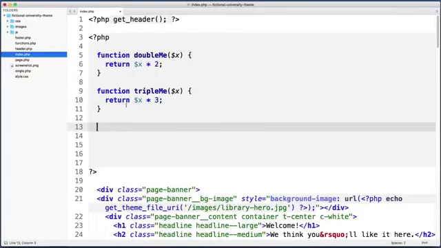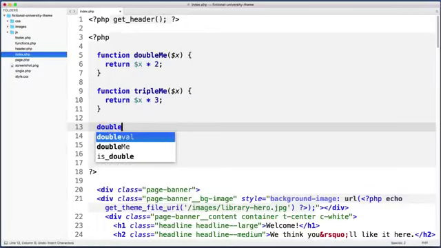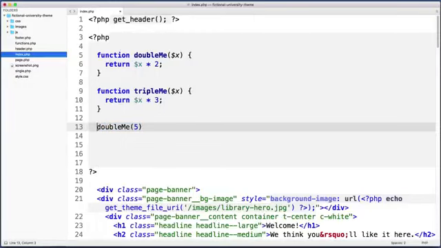Because I think this will really illustrate the power of functions that return values. They're so flexible that they can fit together nicely. So let's begin by saying double me 5, so that would be 10, but then we can wrap that within the triple me function. So then right before that we could say triple me, parentheses, end the parentheses here. So instead of just saying triple me 10, I'm trying to show you that you can use the value that a function returns as an argument for another function.